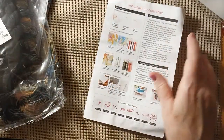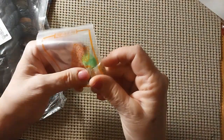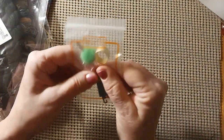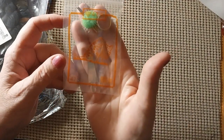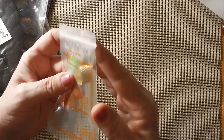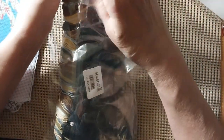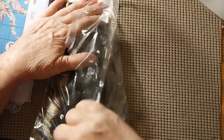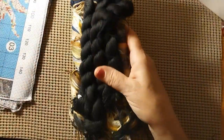Let's flip this over. We have the instruction sheet again. Very nice. We have a toolkit, 5 needles, poof ball, and a thimble. Leopard this time. Very nice. Let's take a look at the threads. See if I can get it open here. Well, we don't need that anymore.